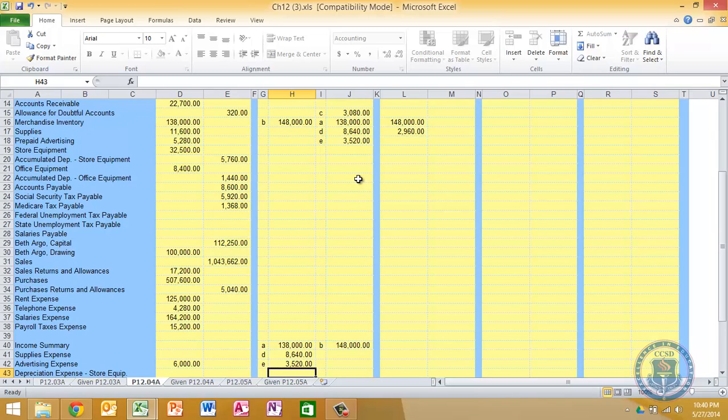Great. Foxtrot on F. So on January 2nd, 2012, so this is a year before, the firm purchased store equipment of $32,500. At that time, the equipment was estimated to have a useful life of 5 years and a salvage value of $3,700. Now, if we go up and we look at this store equipment, they bought it for $32,500. We see that they've already depreciated out quite a bit. I would actually bet that they're doing their depreciation at the end of the year.